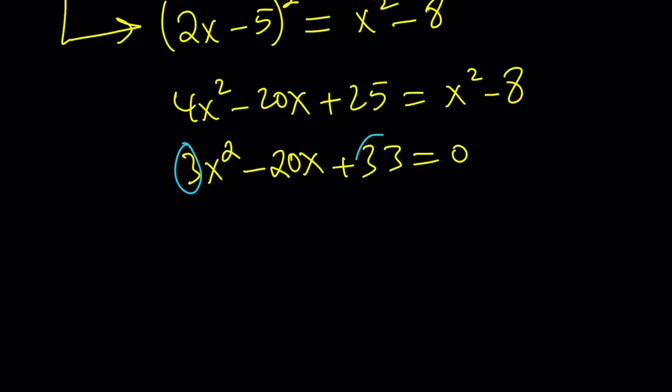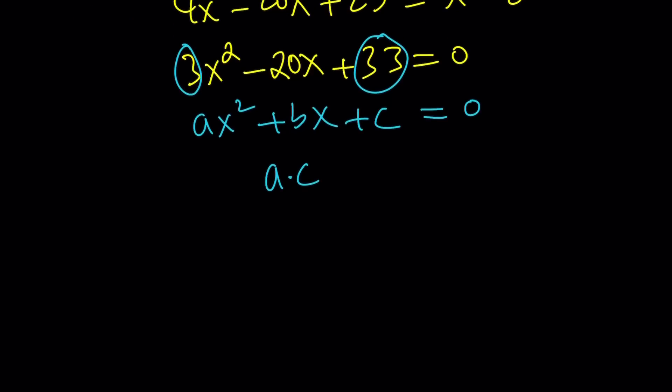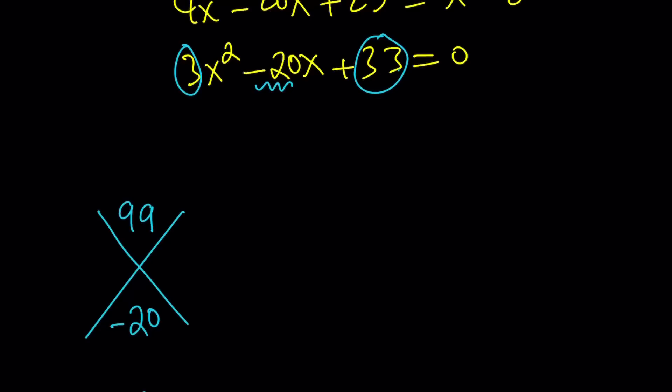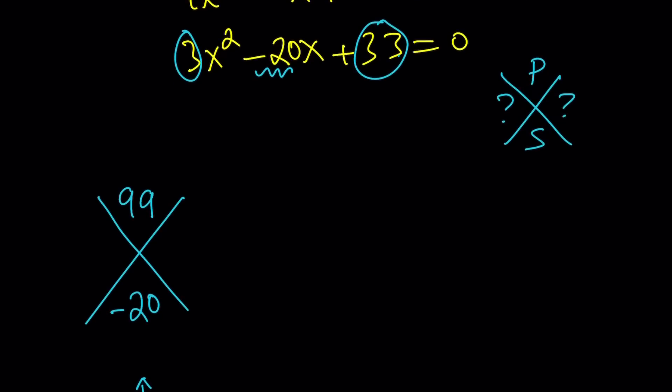Here's how the x method works for those of you who are not familiar. The first thing we're going to do for the x method: we're going to multiply a and c. So if you have ax squared plus bx plus c, you're trying to solve it and a is different from 1. And you first start by multiplying a times c because that's a special number. We're going to make a giant x symbol and 3 times 33 is 99. I'm going to put that here. So the product goes here on top and the sum is going to go at the bottom. And the sum is always the number in the middle, the coefficient, which is negative 20. The rest of this process is fairly easy. We're going to factor 99 into two numbers. So we're looking for two numbers whose product is 99 and whose sum is negative 20.